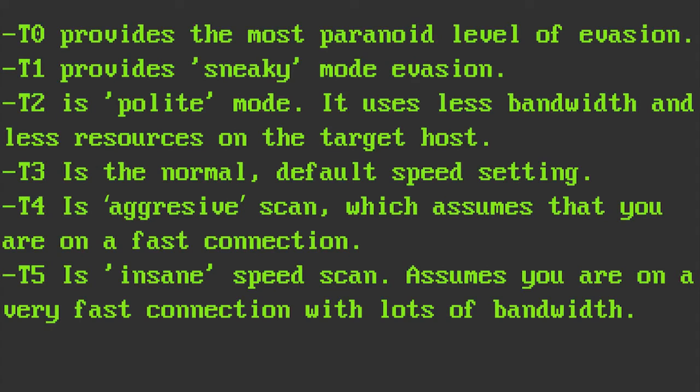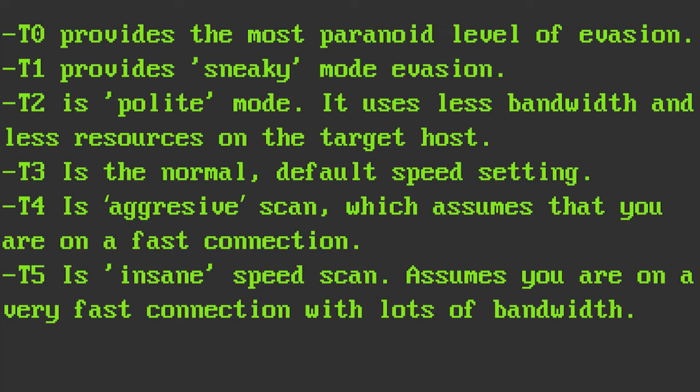The -T switch alters the timing depending on what level of paranoia you want to assert. -T0 provides the most paranoid level of evasion, T1 provides sneaky mode evasion, T2 is called polite mode. It slows down the scan to use less bandwidth and less resources on the target host.